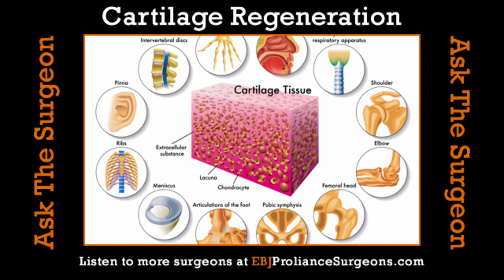A lot of times people will say the more they do, their knee gets sore, gets achy, it swells up a bit. Sometimes they have symptoms of catching or grabbing, but not typically. More often they just say if they don't do much, their knee is pretty good, but if they do more, it gets worse. You can get MRIs or other studies, or sometimes you perform an arthroscopic procedure and you see areas where the cartilage is badly damaged, it's thin, it's absent — you're down to bare bone. If this is a patient who's old enough, you say they need a new knee. But if you're too young or too active, that's not a solution.